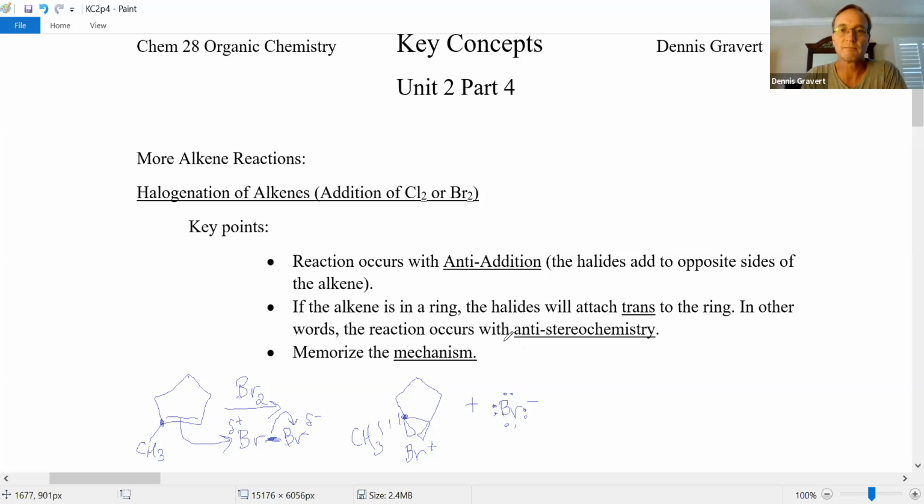Over here out of the way, we also have to realize that the bromine could have come in from the bottom of the ring. Doesn't have to come in from the top. So it's possible the bromine could be attached to the bottom through a pair of dash bonds, still positively charged. If the bromine's at the bottom, that pushes the methyl group from the flat position where it used to be. Bromine comes up from the bottom and shoves the methyl group upwards towards us. So we also get that intermediate.